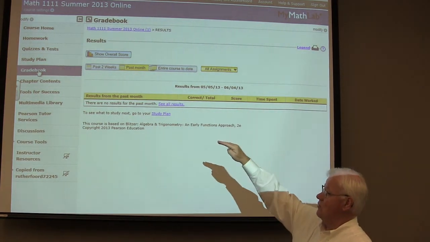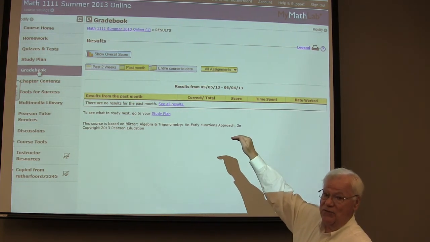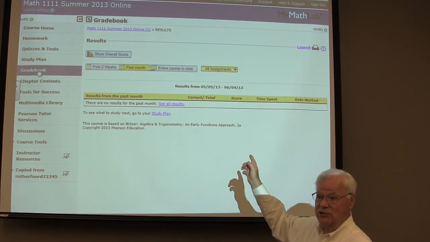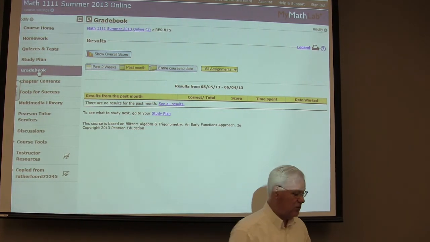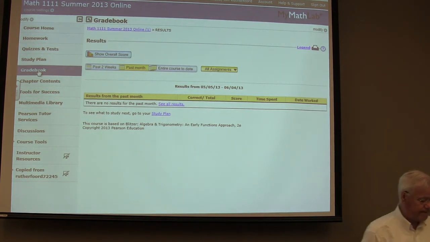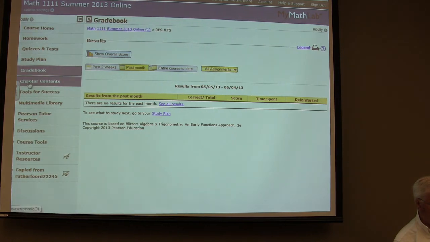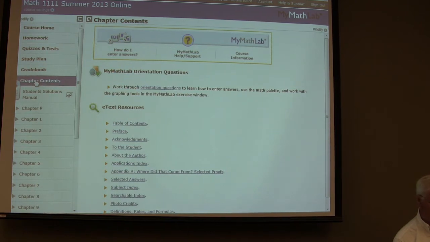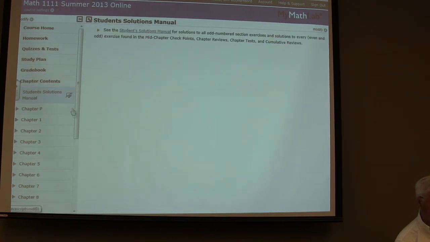And what you're going to do is go to Gradebook, and in front of the test, you'll see in blue a link for review. If you click on review, it'll open the test. If you want to print it, you just go to the first problem, and you'll see an option up there to print. So you can print those out if you want to use them for review. They're helpful for studying. Some of these other things, I want you to look through them. They're extra help, extra videos, things to do. Student Solution Manual can be helpful.